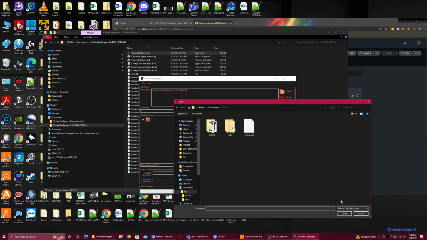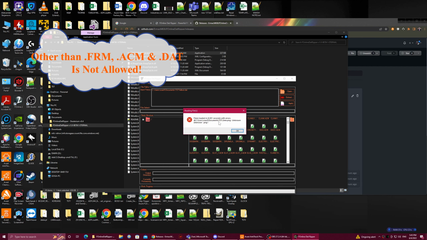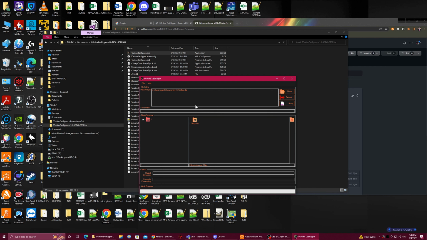If we go and open files with unknown extension, which is not FRM or ACM or DAT, we go and open PNG, this will happen. So instead of allowing that, we get error message as proper way to handle that situation.